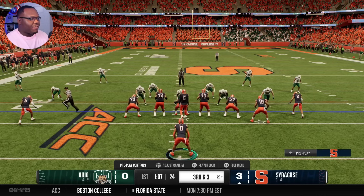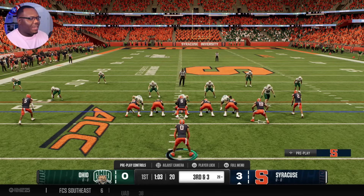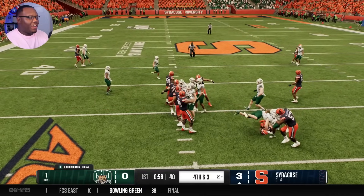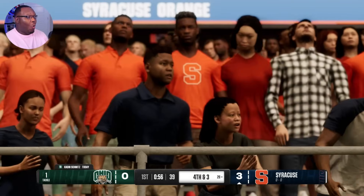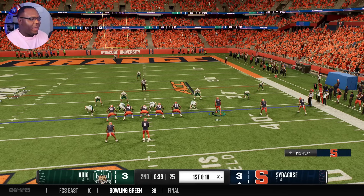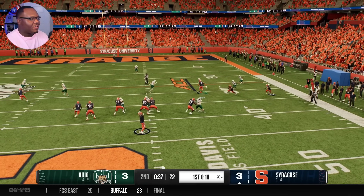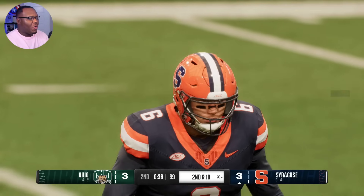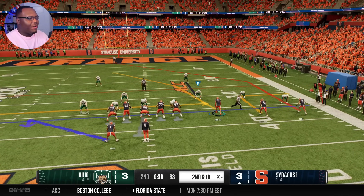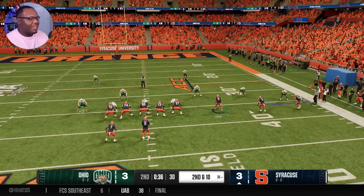We're officially taking the field for the first time this season with a nice 3-0 lead. We've got some zone fake jet - I gotta follow my blockers. Something a lot of people have talked about is that if you're playing running back, they're gonna line you up at wide receiver. Just a simple corner route and nothing's going for me - they really got me out here as the fourth wide receiver instead of playing like a freshman.